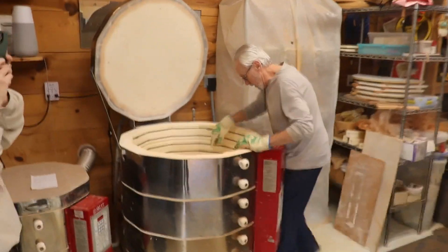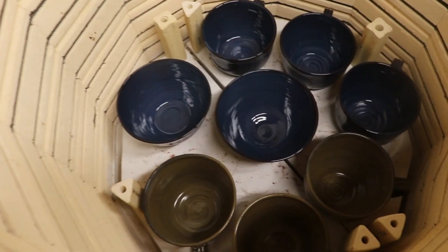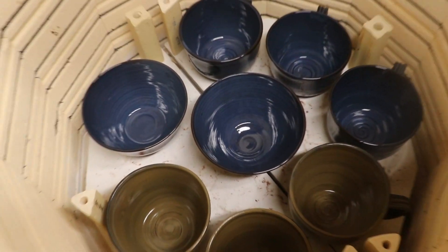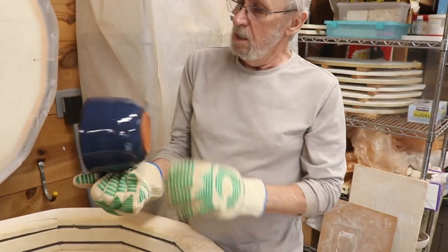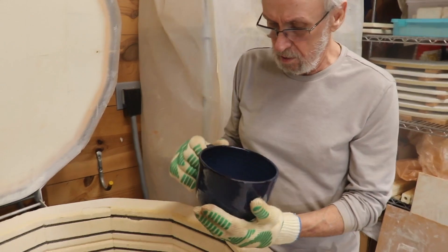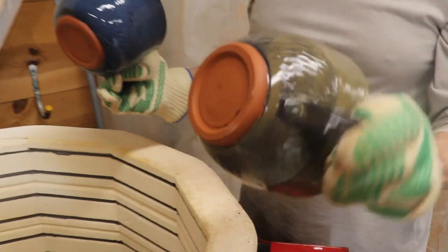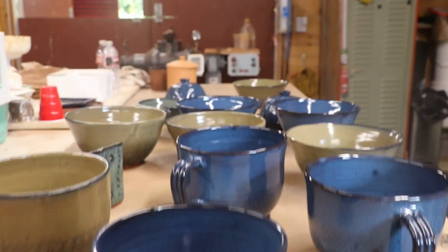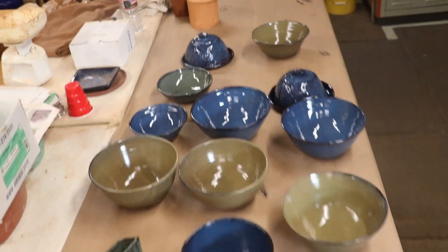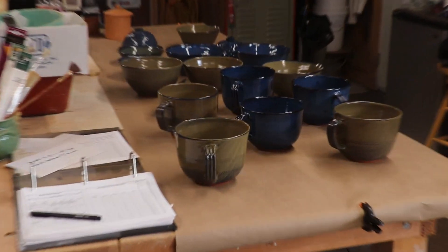Now I've got one more level of shelf to go down. I've got to take out some kiln furniture here. Wow, a lot of blue down there — that is cool. So these are what I call a handle bowl. It looks like a giant mug. I did a chattering design on it and it has a floating blue glaze. I've got some in blue and some in Cola Green. The handles look like they've worked out too. So far I'm not seeing any major flaws in anything, but I'll have to look at them a lot closer before I hand them over to their respective buyers.